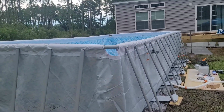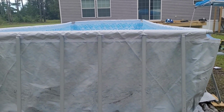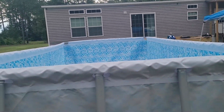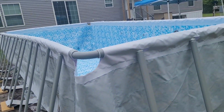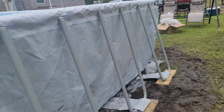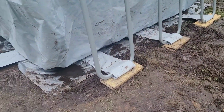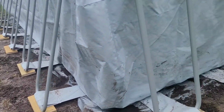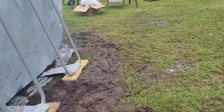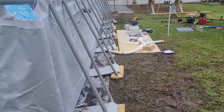All right, y'all, we got the pool finally put up. This is the 12 by 24 by 52. Finally got it up. The sides and all that are gonna be caved in a little bit right now. That's what they've said in all the videos I've watched on how they put it together. And then we put these boards here for better support, pressure treated. Hopefully it'll last several years, maybe the life of the pool, I don't know. But anyways, got that going.